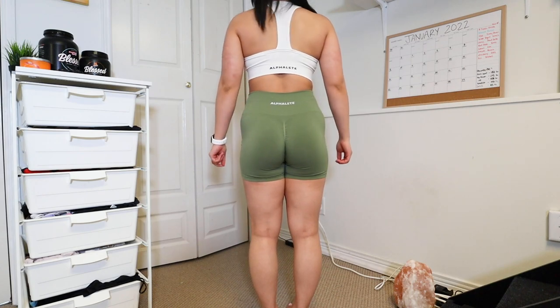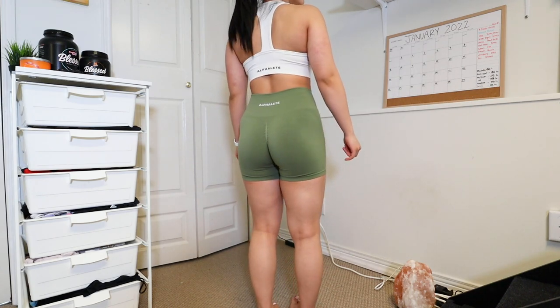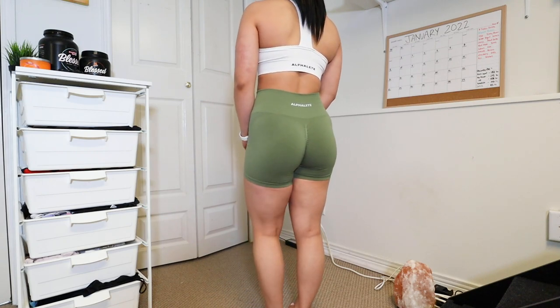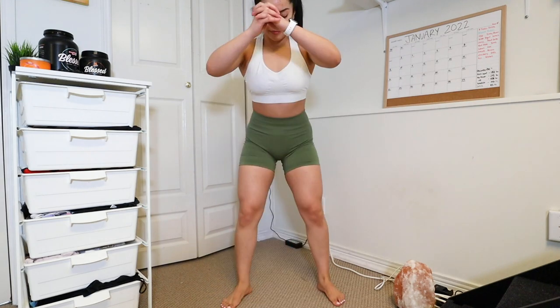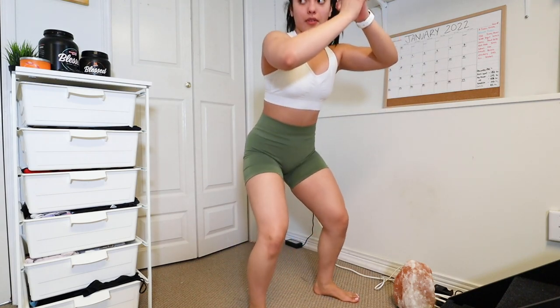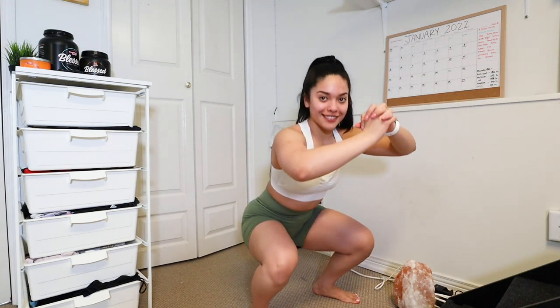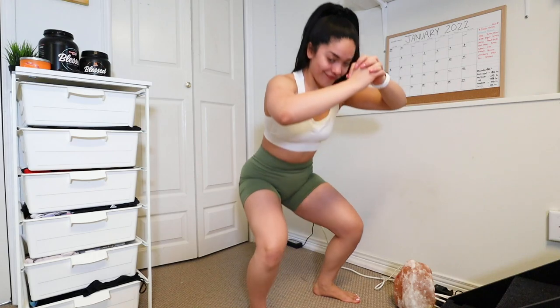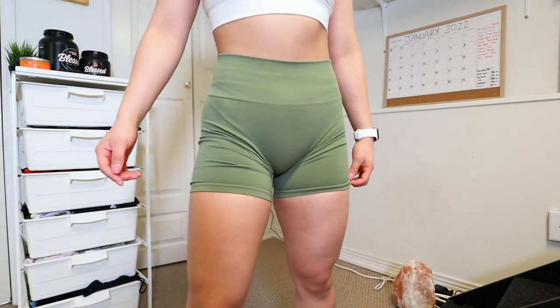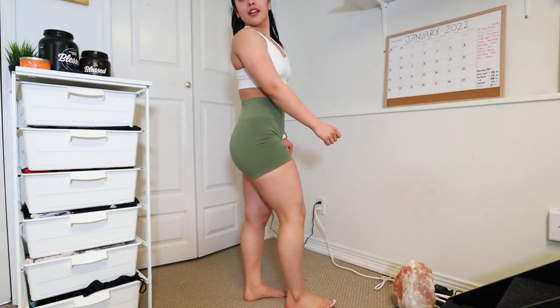Not to my knowledge, I did not see any sweat marks. I'm hoping that there was none and nobody's seen at the gym, but I did check after my workout. I checked in the mirror and there was nothing. And here I'm doing a squat test, because what would happen was I was getting rolling in the legs and rolling in the waistband, and coming back, nothing crazy.